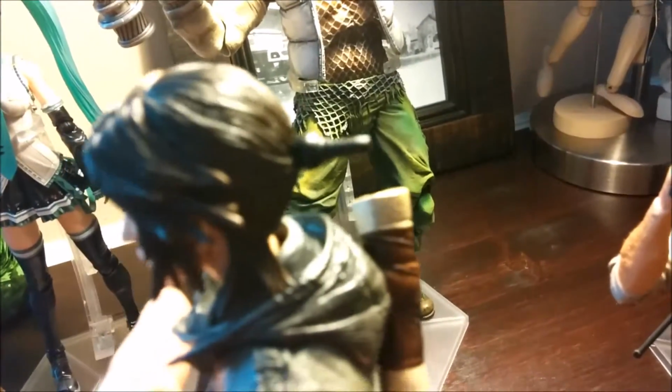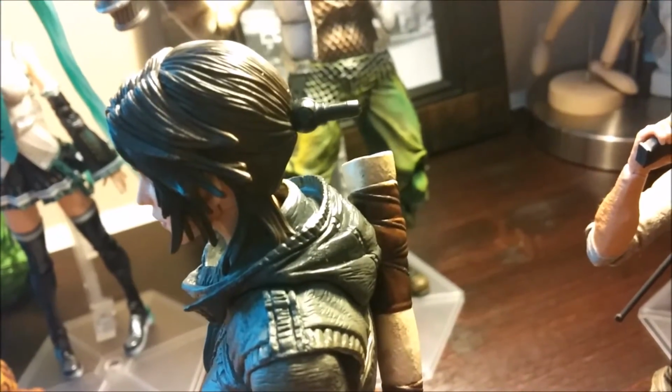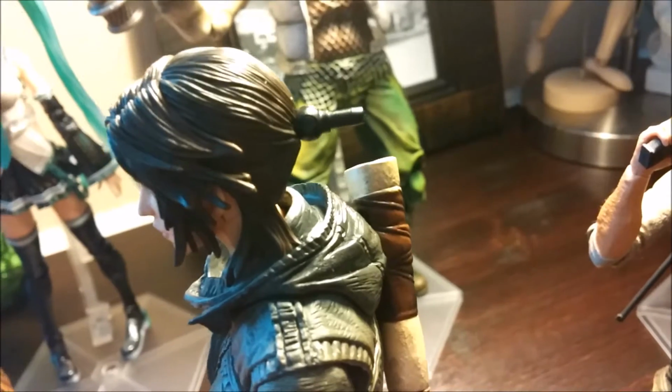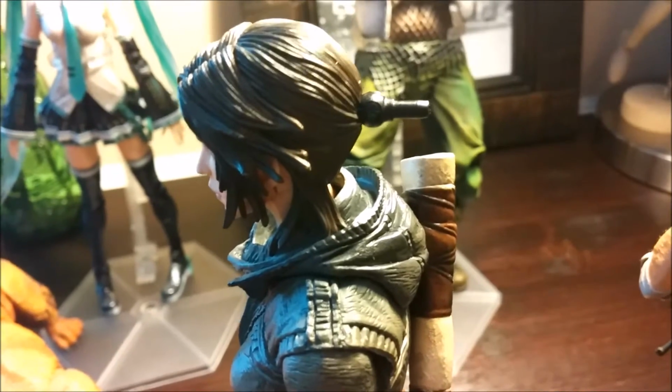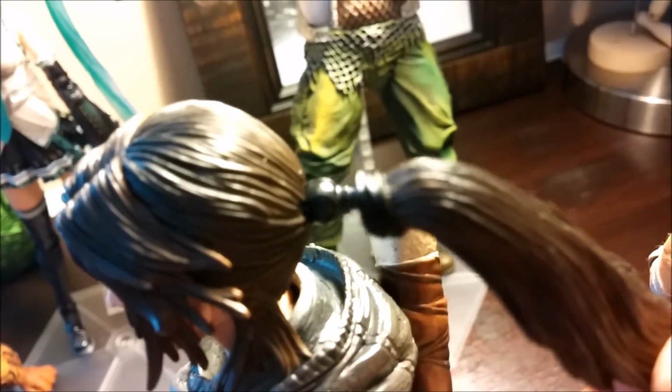The problem is the joint just seems a little too small, and sometimes you feel like you may just snap it off, especially when you take it out of the box. I would suggest being very careful with it. Mine was extremely stiff. I had to run it under hot water for a little bit just to soften it, so I can get that initial joint movement going. The way it goes on, that giant ball joint just sticks out too far for my liking, and it makes the hole where the hair attaches look awkward. I really think they could have done something better.